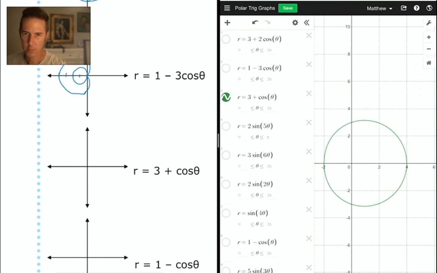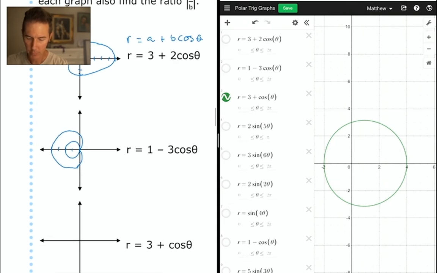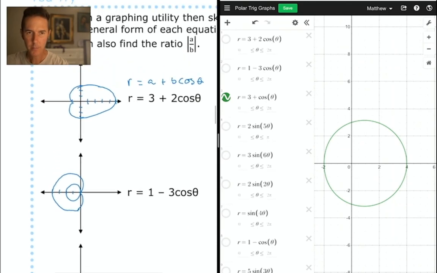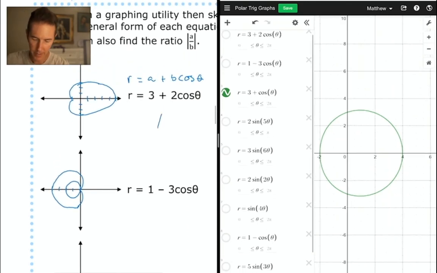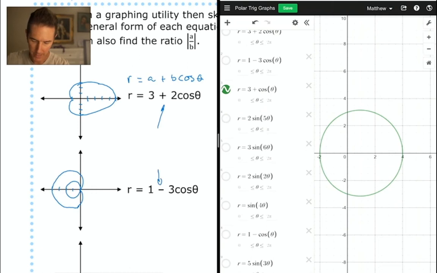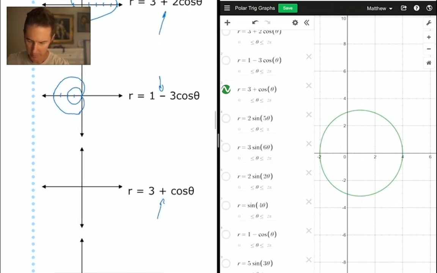This looks a lot like a circle, and it's pretty close. I think it's actually a little bit pressed in on the left-hand side. It's really hard to tell, obviously. But you can notice that the majority of it, more than half of it, is to the right of the pole. Whereas the previous graph was heavy to the left, the first graph was heavy to the right, and that might have something to do with the fact that this is positive, this is negative, this one's positive.